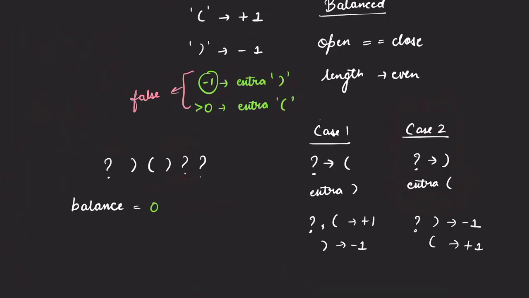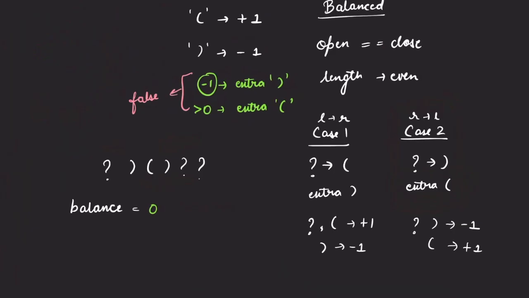Basically, in case 1, we moved from left to right. In case 2, we will move right to left. And we are checking for extra opening brackets. For this, what is the condition? That if in any case our balance becomes greater than 0, then that means we have extra opening brackets. So if at any point our balance becomes greater than 0, then we will return false there itself, stating that there are extra opening brackets. So we will start from right to left. First, we will come here. For the placeholder value, we will do a -1.